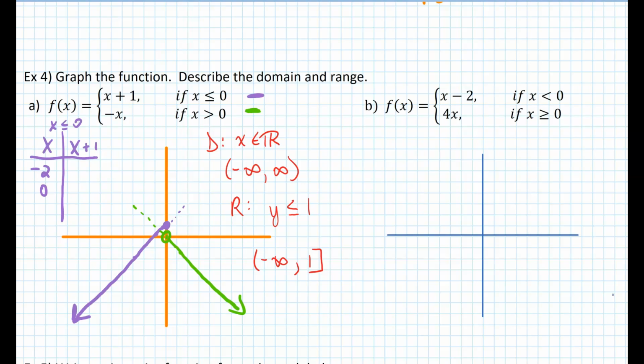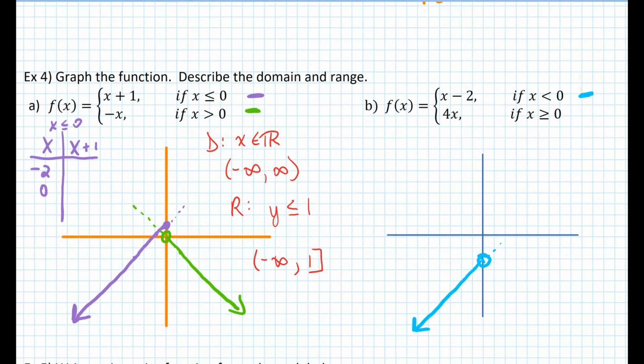So again, we have a change occurring at 0. And so for the first one, x minus 2, we have a y-intercept of -2 and a slope of +1. So again, it would do something like this, but we're only interested in the left-hand side of 0. And it's a less than, not a less than or equal to, so we put an open circle there, and we just graph that side. So that's the blue line.